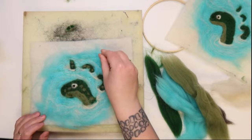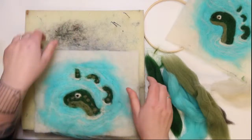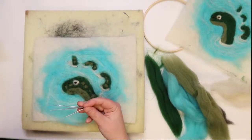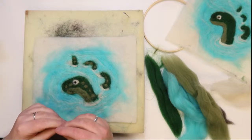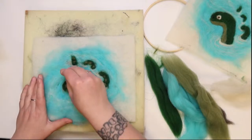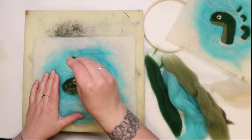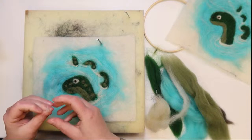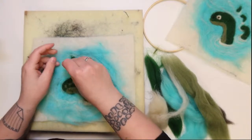Oh, she's looking so cute. Right. Oh yeah, I was using the light coloured ones. That may be why, because the needles just went straight through, and I just stabbed quite hard, stabbed myself. I would like to say that I've learnt my lesson, but I'm not sure if I have. I don't know if I'm that smart.